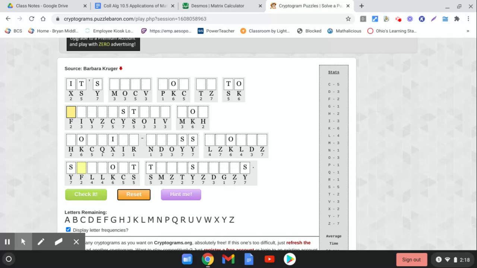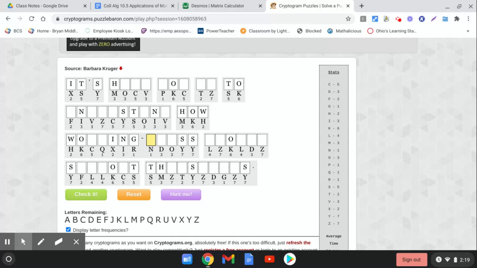Like I said, it only takes a little bit of knowledge of the English language to start figuring this out. Often there are a lot of words that start with TH, so I might guess that that's an H. And now this 3-letter word here looks like "how." So you just kind of keep working through this. I have an I right here. I'm going to guess that that's ING. And then I would just keep working through this. I'm actually pretty good at solving these cryptograms because I do them a lot and I know the English language well.